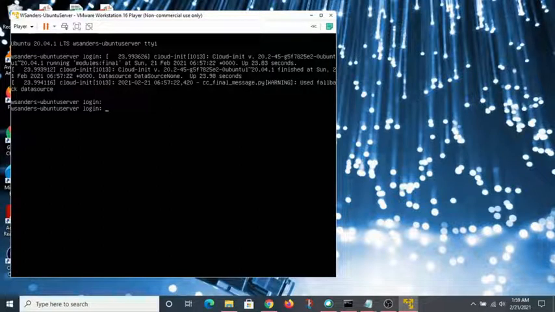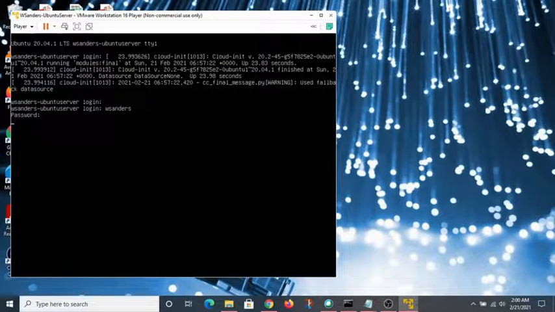So from our Ubuntu server, since it's in command-line mode only, you're not going to have things to point and click on, so we have to rely on the command line in order to do this full installation. So I'm going to go ahead and get logged into my server. So remember my username, and password.